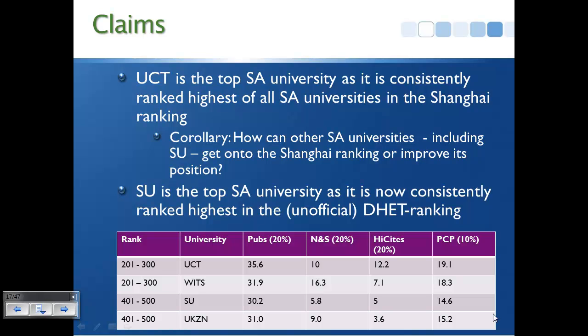Publications were in the Web of Science. So your absolute number of publications of a university in the Web of Science for a certain time frame gives you 20% of your ranking. The absolute number. Doesn't matter how big you are. If you're Harvard that has 5,000 staff, or UWC that's got 800 staff, you still just count the number of publications. So how can that be fair? There is no normalization for size on that indicator.